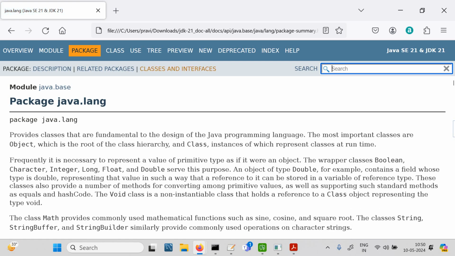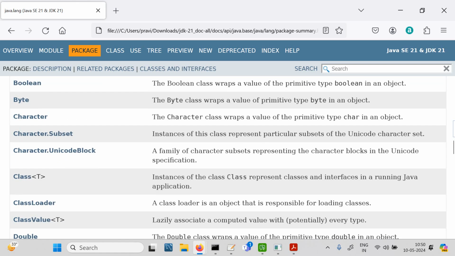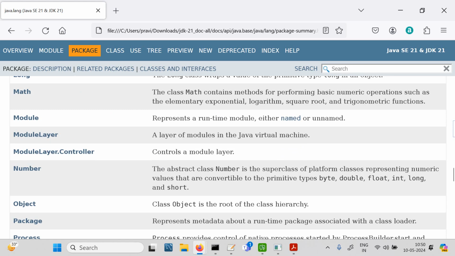Here, classes and interfaces, we go to the classes and ask for the String class.